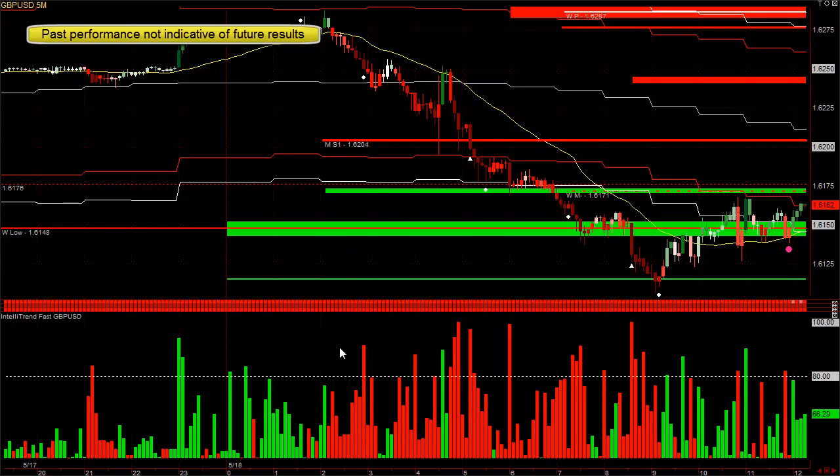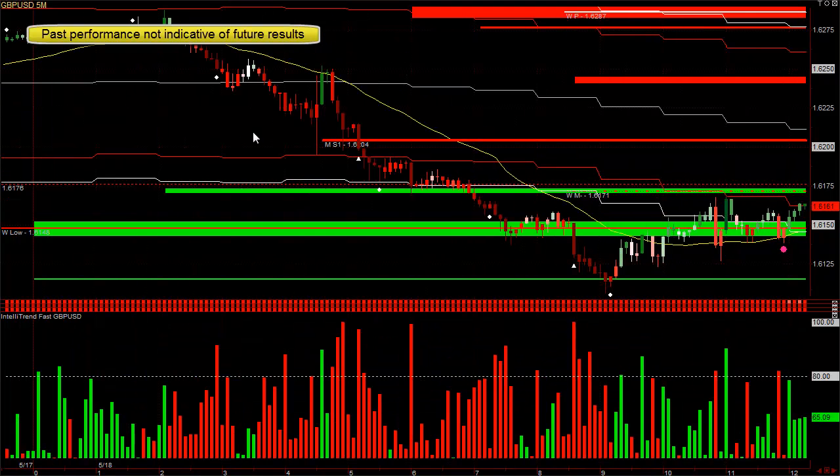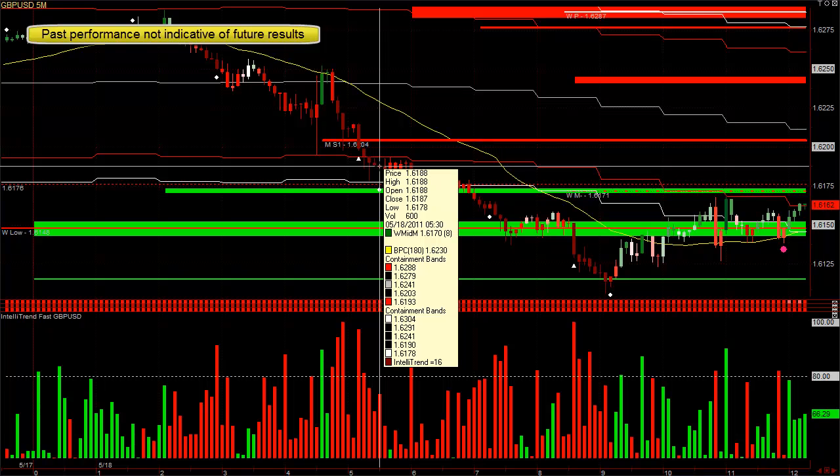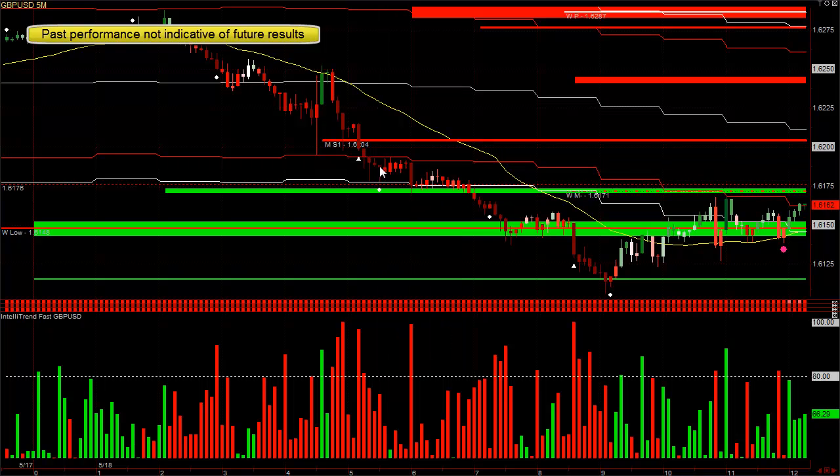What I want to focus on today is using the IntelliTrend Fast to let you see the real-time strength. This one broke down and then shot back up, came back up to the hourly, which oftentimes is a resistance area coming to it from below, and the support area coming to it from above. And the strength disappeared here, and so you go short. And notice, it just pretty much stayed red all the way down, and the weakness was extremely weak until about right here. So you might have got out of that trade there. Short at 37, out at 88, for about a 50 pip.